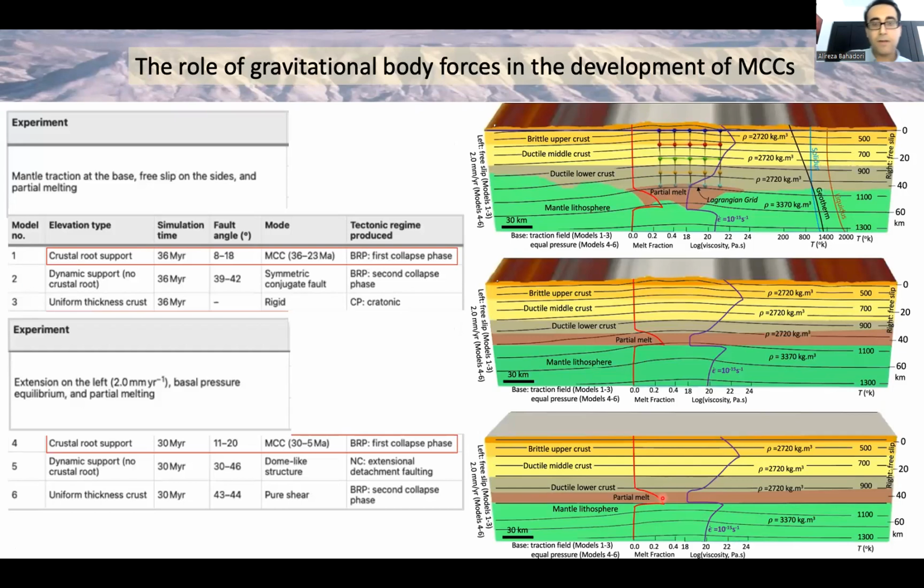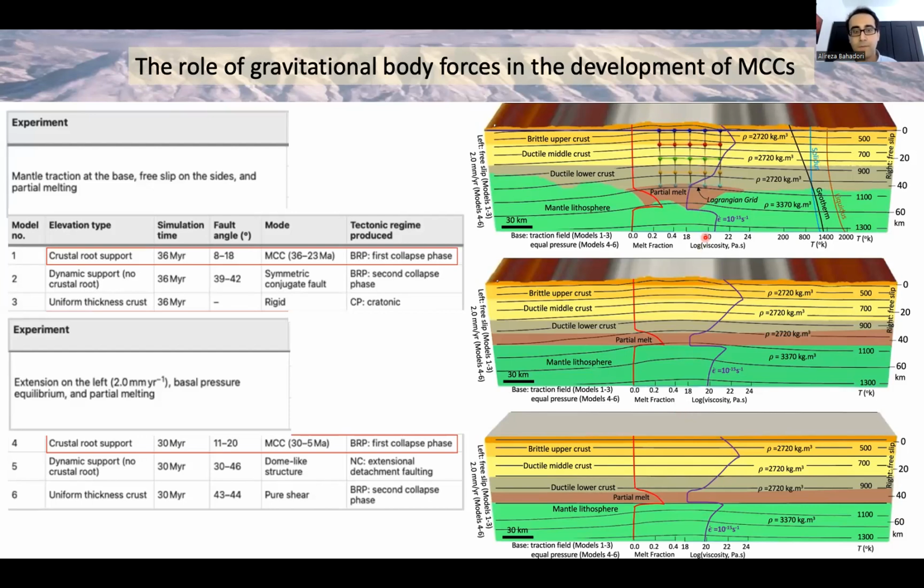So now, because the 4D model that we had developed did not have a high enough resolution to capture all details of the structural evolution of the crust, in a follow-up work we decided to run high resolution 4.5D simulations to better investigate the main factors controlling metamorphic core complex formation. In terms of the model setup, we have run 6 models with varying crustal structures.